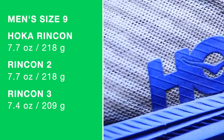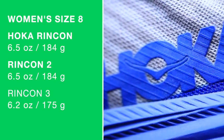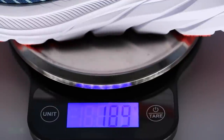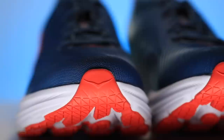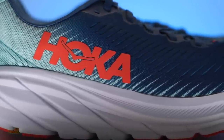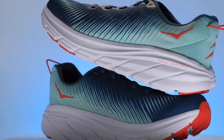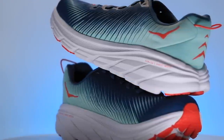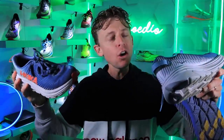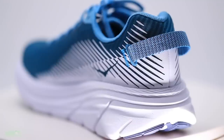On your screen are the official measurements for men's size 9, women's size 8. That is awesome. I had actually forgotten that the Rincon 3 had dropped about 0.3 to 0.4 ounces — that's just great work, Hoka. You always want to at least stay at the same weight class or drop a little bit from iteration to iteration. In the Rincon 3, it is a revised early stage meta rocker, whereas the Rincon 2 is just a classic meta rocker.